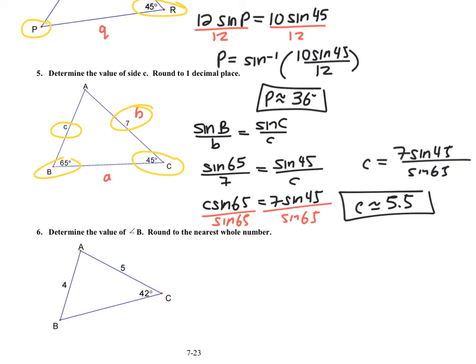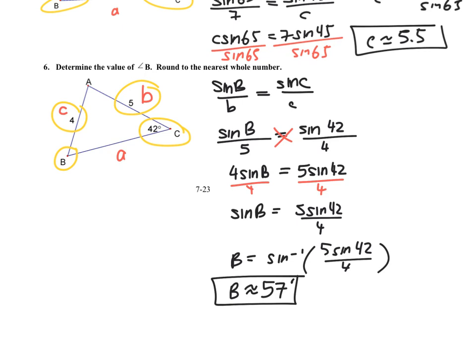Okay, pause the video again. I want you to try number 6. Label everything. If you messed up in number 4 when you were solving for an angle, okay, really try to fix that mistake in this example, and hopefully you don't make it again. Okay, so pause the video, try it out, and then check your answer with me.